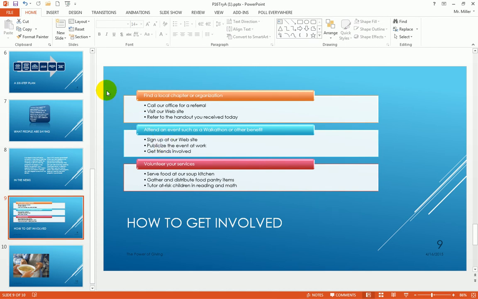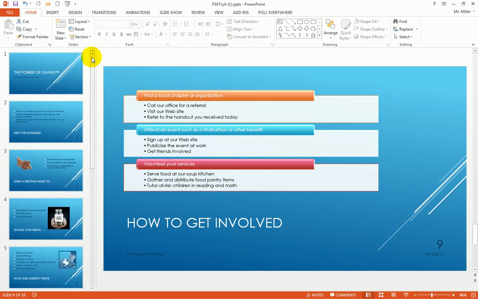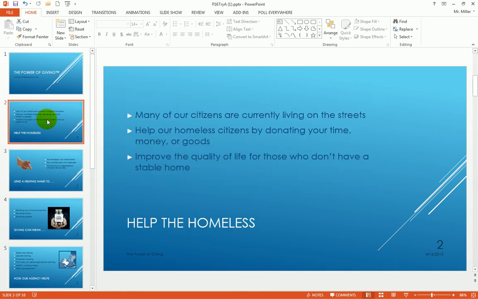The next thing we're going to do is we're going to add a new slide. Now, the slide that I want to add, I want to be slide 3 when I'm done. So, we're going to scroll up. Here's the question. Do I click on slide 2 or do I click on slide 3? The correct answer is to click on slide 2. PowerPoint always inserts after the slide that you're currently on.